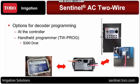But as an option to that, there is a handheld programmer, and I can tell you I've used this, I've done it both ways. The handheld programmer is a really flexible tool. It is currently a Rainmaster product. You can order it. There's the product part number, TW-PROG. Contact Linda Rodriguez or Don Gella, Bruce Funnel, myself. I can get you the information on that. There's the DNet on the handheld programmer. You can do it either way right there. The handheld programmer obviously gives you more flexibility in the actual programming of the decoders right there. It has alligator clips on it.